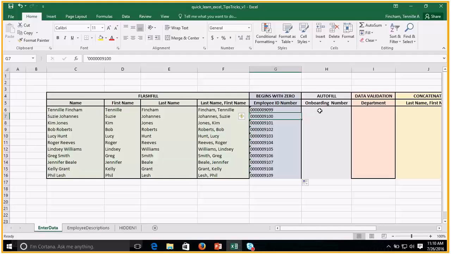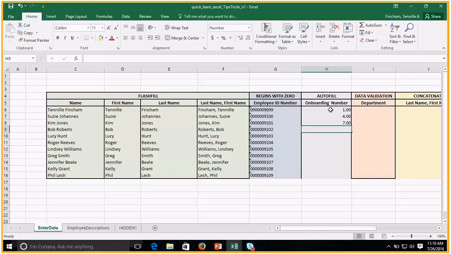Now, another way that you can use autofill is to recognize a pattern in numbers. In the example with the employee ID number, we just used it to fill sequentially down, so we didn't have any sort of pattern other than a number sequence. But you can also define your own number sequence. So let's say that for this onboarding number, maybe everyone gets numbered in groups of 3. So it starts at 1, and then after that we have 4, and then adding another 3 we have 7. So our pattern is to add 3 for each one going down.